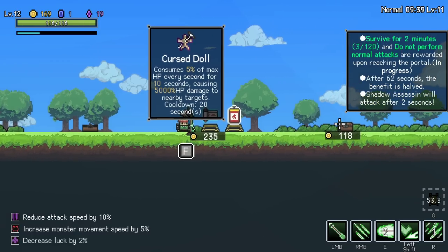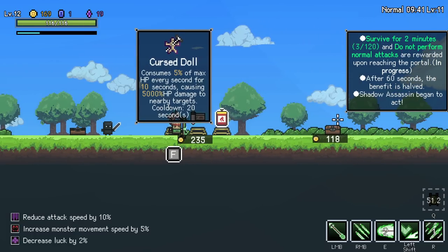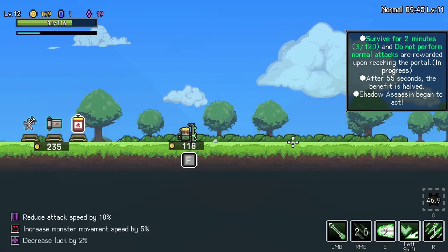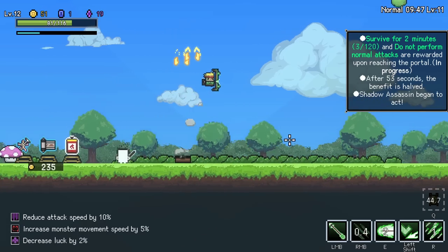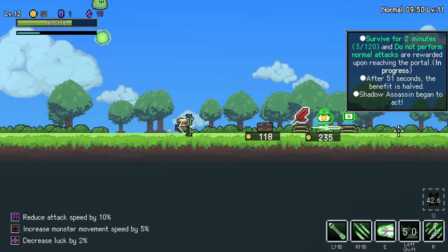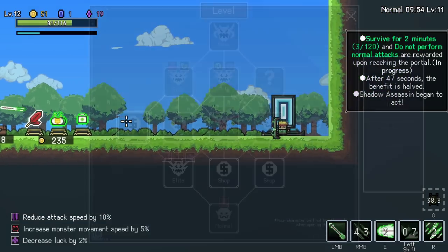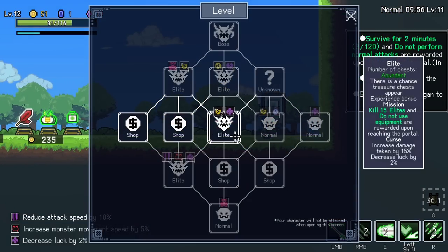Samurai sword. I feel like I kind of want to stop going for random. Consumes 5% of max HP every blank. Whoa! Okay, so that's clearly the shadow assassin. We gotta get moving. Get out of here. You can't attack me here now, can you? I'm afraid that he can, so I'm just gonna go.